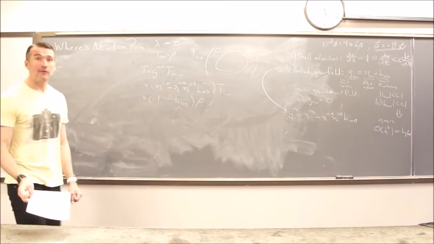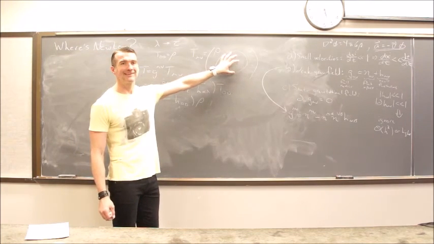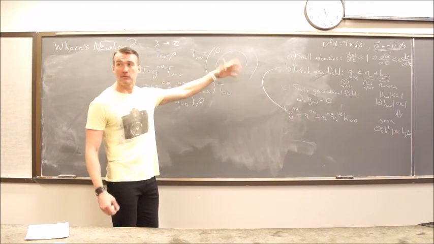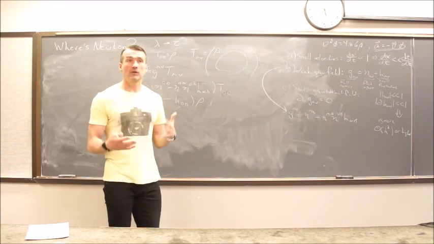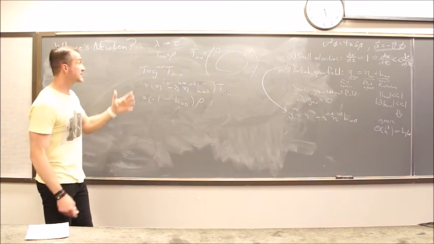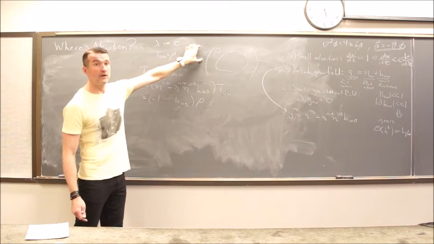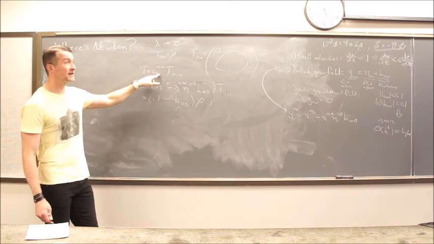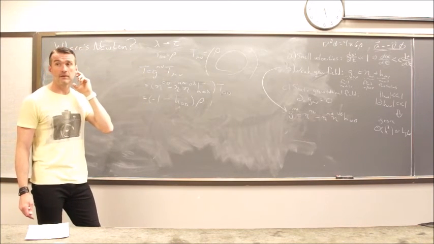Notice, it's a bit odd, right? If I handed you this matrix and I said, what's its trace? You might be tempted to say it's rho. You just add the diagonals. But that's not the way we compute traces. We compute traces by raising an index and identifying the two. But to raise that index, you have to use the inverse metric, and that's where we're bringing in this h00 term. Okay?